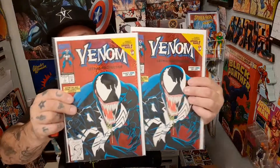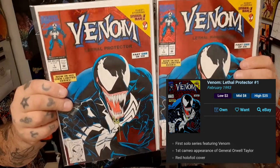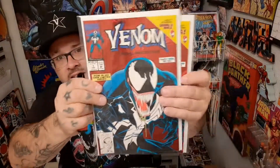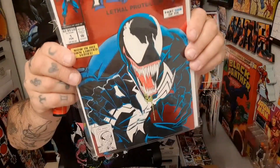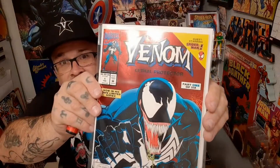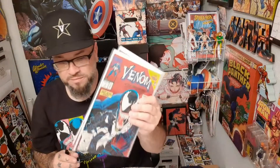Here's a big one right here. Any Venom collector, this is definitely one that they go after. I'm lucky enough I have two different copies of this, one slightly cleaner than the other. Venom Lethal Protector issue one — that cool foily cover, you can see the webbing in the background that shines in the light. I bought one from a friend in a comic group, and then I received one as a gift from another friend. Definitely really cool.